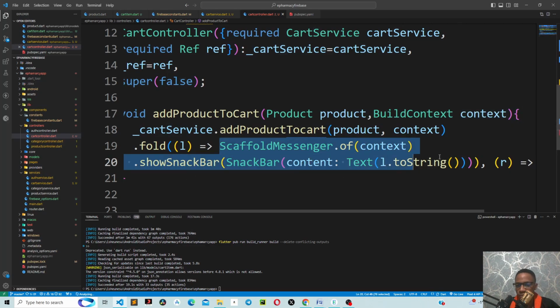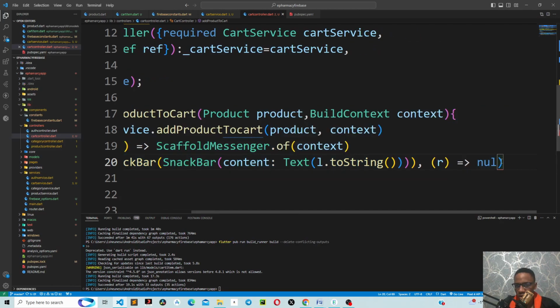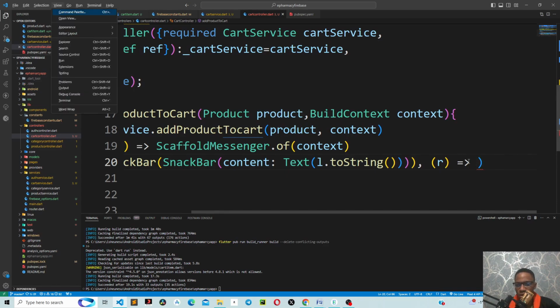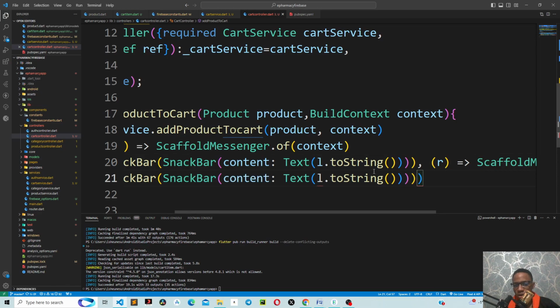So let's just copy this snack bar. And let's just paste it in the for the right side, and then let's just change the text to product dot name added to cart.